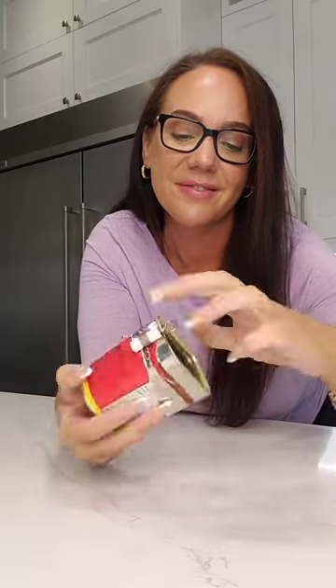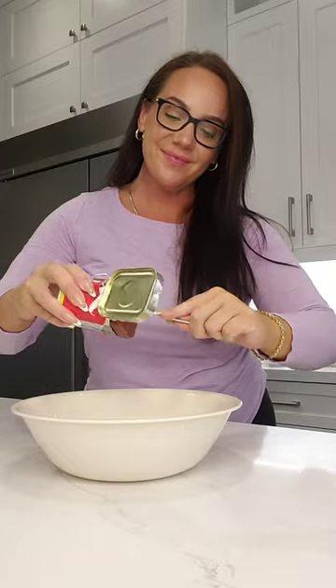Next, take your bully beef can. I flip it upside down — I find it very easy to open it that way. A lot of people struggle with opening the can, and I find this is the easiest way. As you can see, no problems — ta-da! Next, take the bully beef out of the can and mash it with the back of your fork in a bowl.